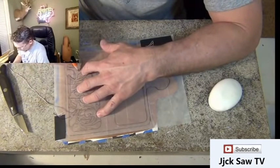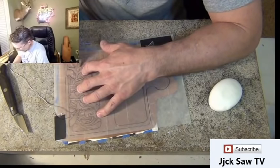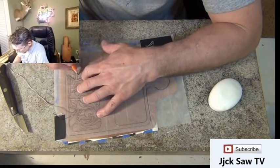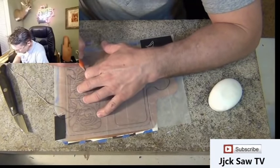See that right there? That's going to be so wrong. But I'm thinking that's going to give it kind of that steampunk look. Just a little bit out of perfect, you know what I mean? I'm thinking that could be something useful.